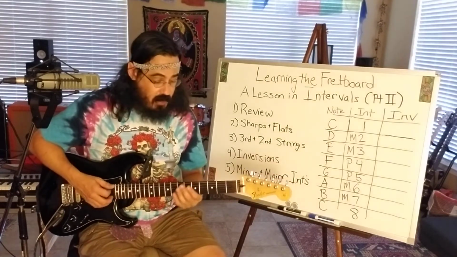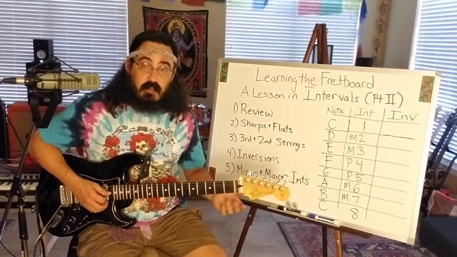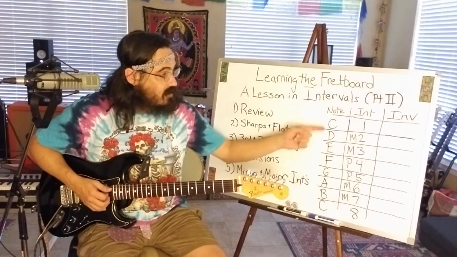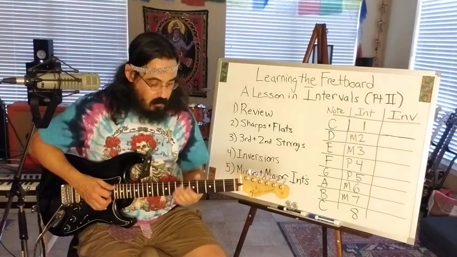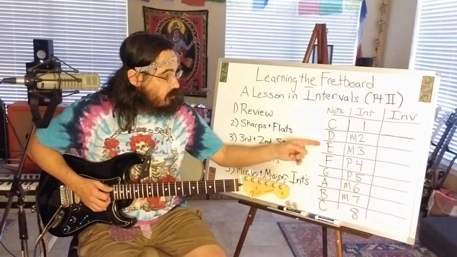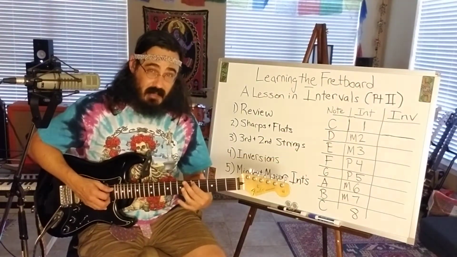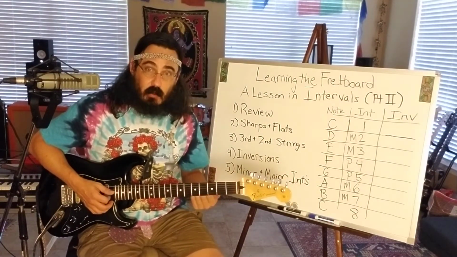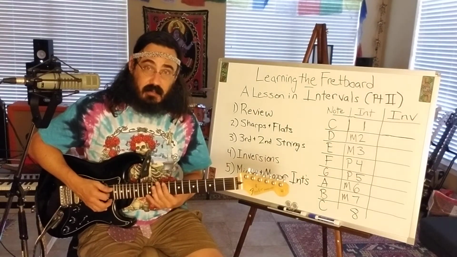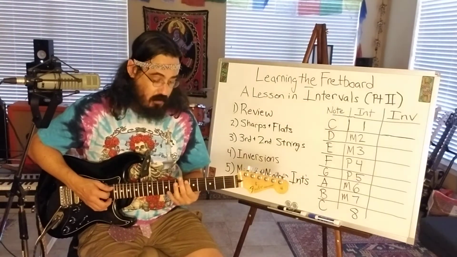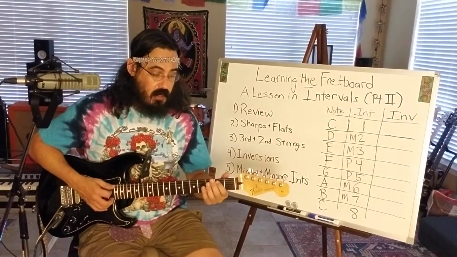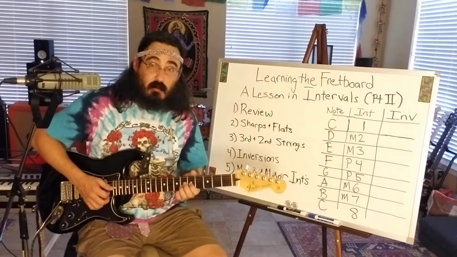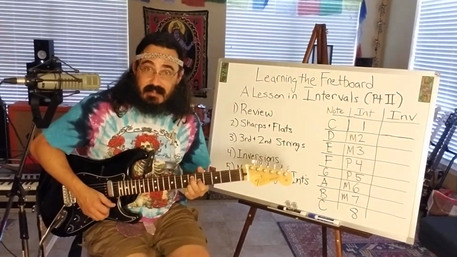What we do there is just count up 4 notes. A, B, C, D. That's the fourth. From D, what do we have? 1, 2, 3, 4. Same again, fifth fret. On the fourth string, we have G. So on and so forth. I can find the fourth note using that shape anywhere on the neck, except, and this is what we're going to focus on today, the third and second string.